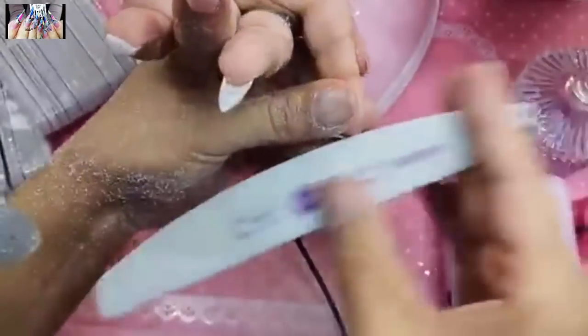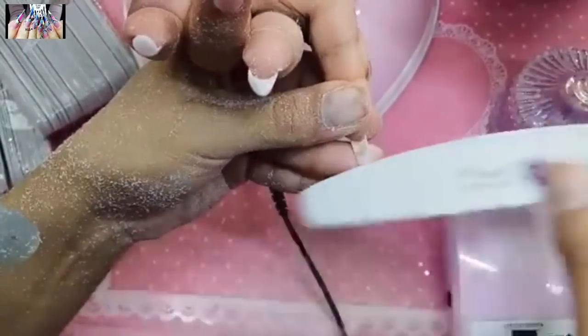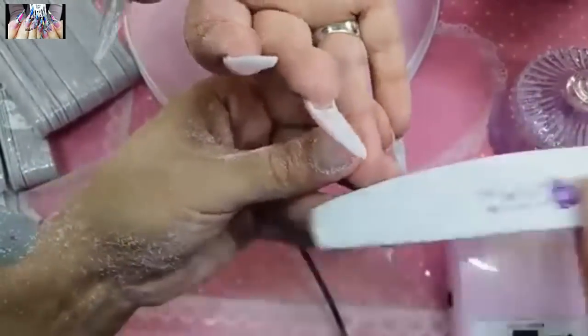And I'm going to bevel out the inside of the nail with a 240 grit file just to make sure it's nice and smooth.